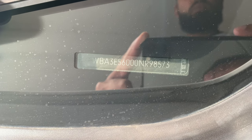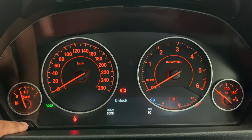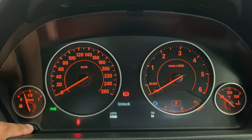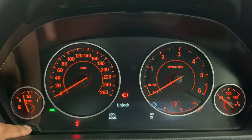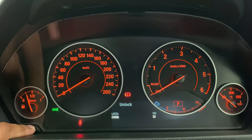From the E-Series onwards, I'm pretty sure all BMWs have this. You need to add up the last five digits of your VIN number and use that sum as your unlock code required in the hidden menu. For my car, the last five digits of my VIN number added up is 32. Short presses let you scroll through the different numbers — I'm going to scroll all the way to 32 and then long press to confirm.